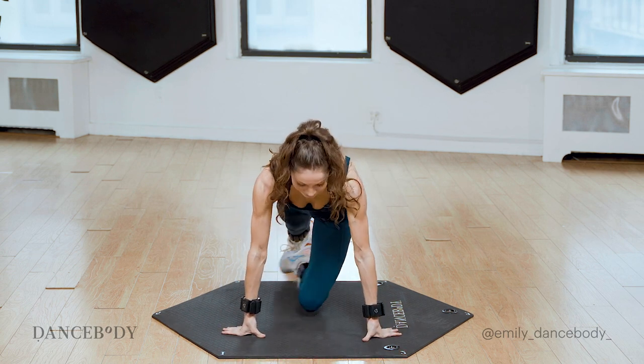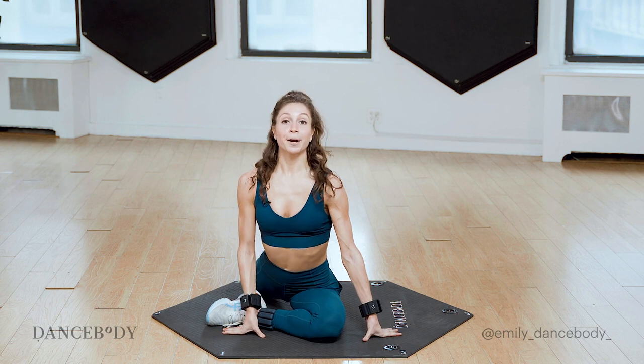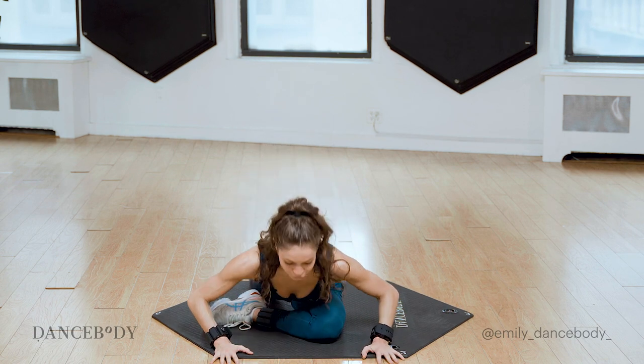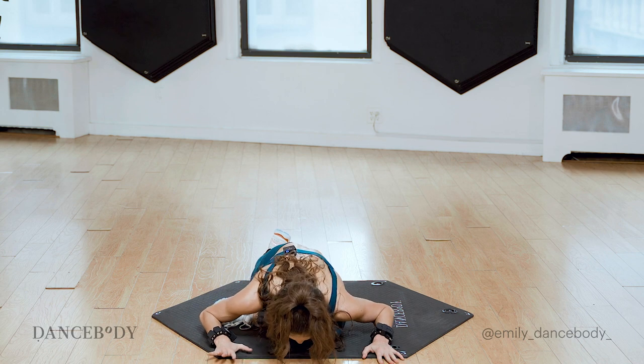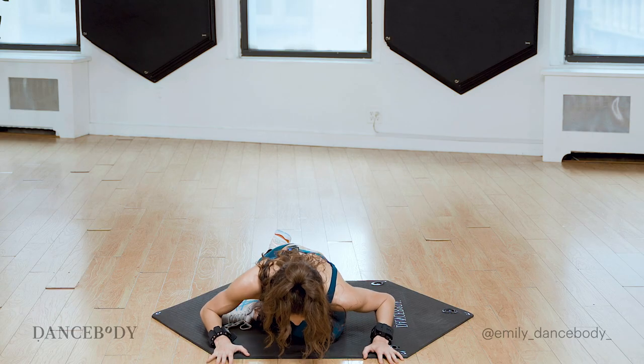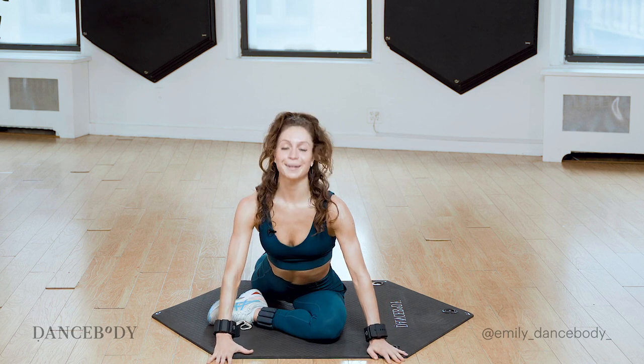Let's take that right leg under. We're gonna breathe. Take in that air and drop it forward. Stretch it all the way out. Relax into that hip. Try to let that heart rate come down just a little. Breathe. Good work. Roll it all the way up.